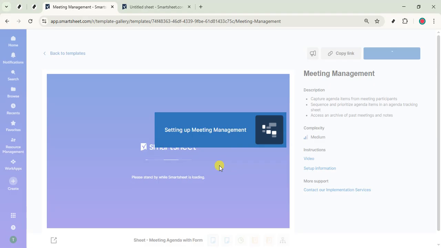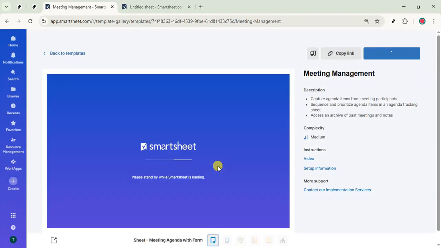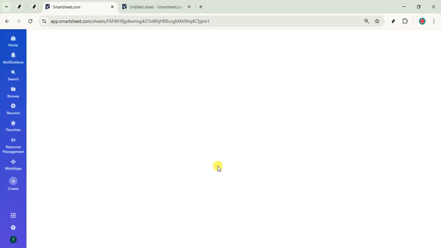Make sure you have columns for the task name, owner, due date, priority, and status. Converting status and priority to drop-down lists keeps entries consistent and makes filtering easier later. A checkbox column for completed tasks is also useful for quick scanning. If you want clearer accountability, add a notes or decision column to capture the why behind each action.